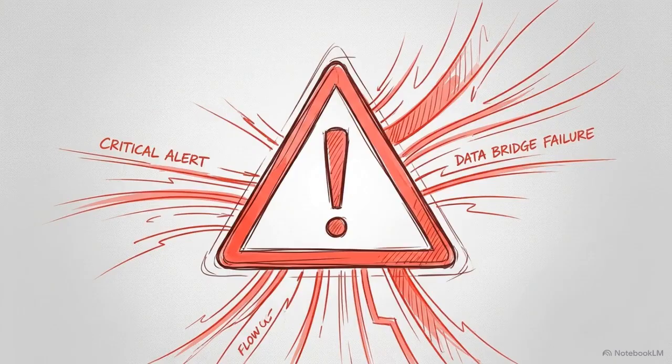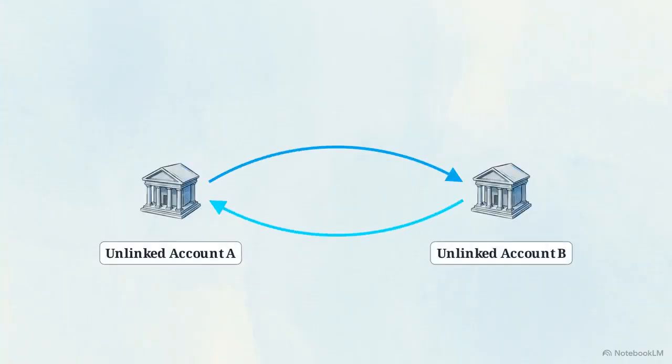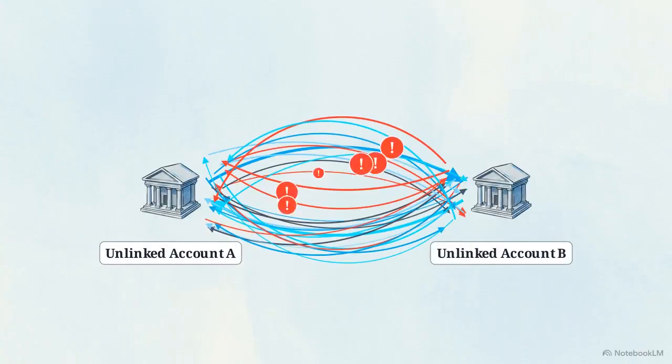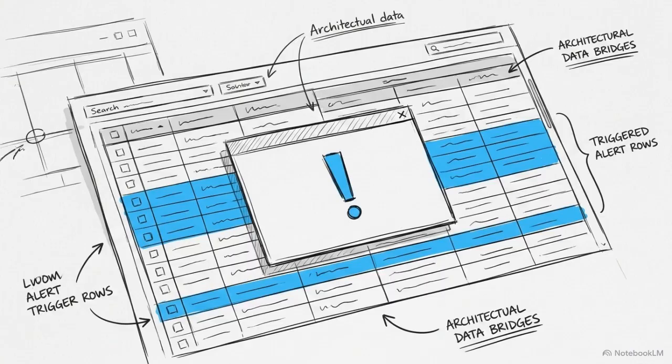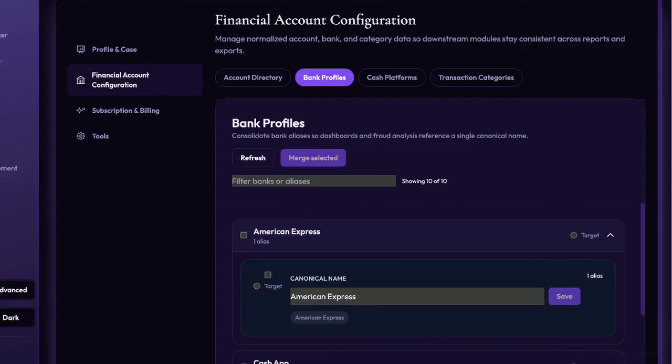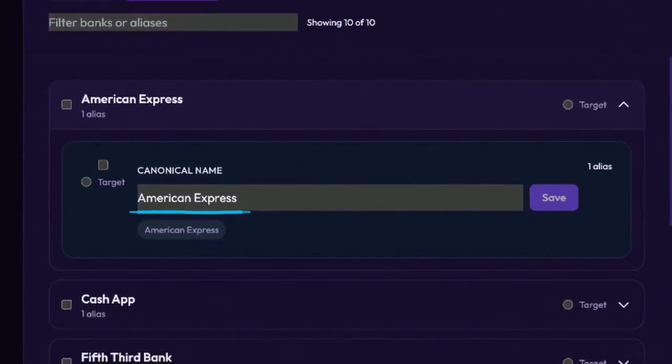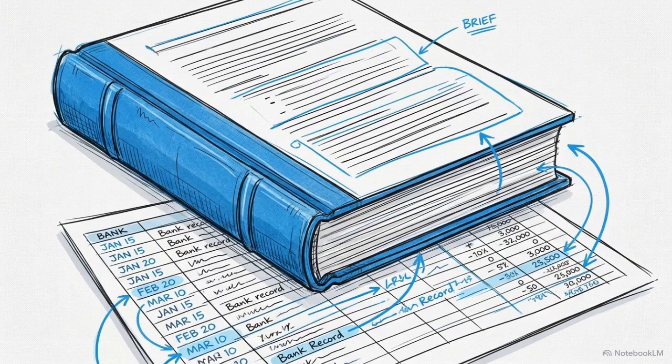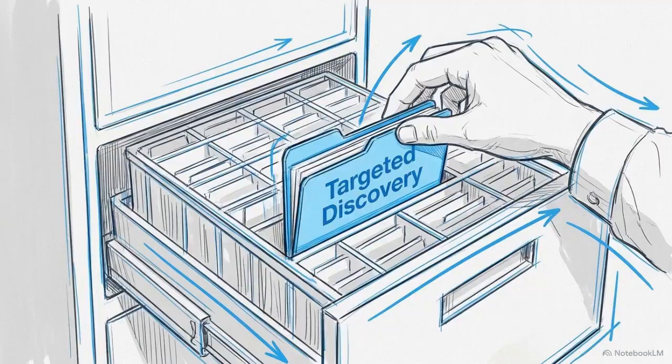There is a major trap to watch out for here. If the target spouse transfers money between different accounts that have not been properly consolidated in the system, the software will trigger false fraud alerts. The required fix is rigorous account normalization. You have to go into the Bank Profiles tab and merge different aliases for the same bank or wallet provider into a single canonical profile. When you take the time to properly normalize those aliases, this dashboard gives an attorney the visual logic needed to prove affidavit perjury and the grounds to justify highly targeted discovery requests.